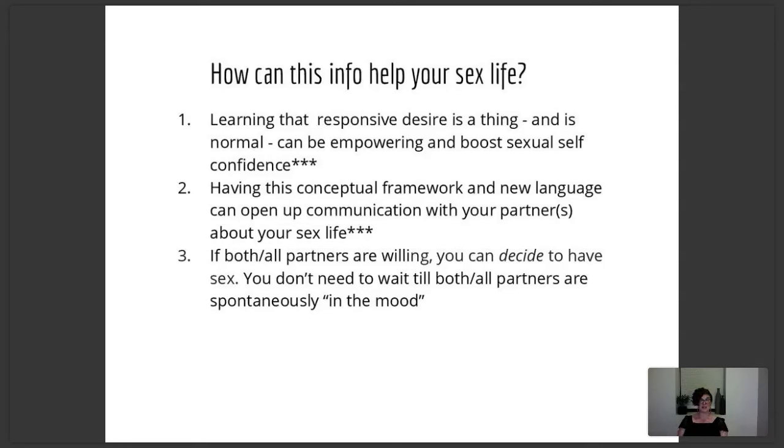So in therapy, we did talk about this framework, and I shared the graph with him, right? It felt very theoretical, but it was incredibly useful for them. And this was a big shift. Learning about this really normalized their experience, and it normalized the kind of desire they were experiencing, specifically the woman in the relationship, but also it was really affirming to hear that this was totally okay and there was nothing wrong with them. And in fact, many people do not have spontaneous sex over a long-term relationship. And they learned that, while they didn't have the language for it, they were using some really great strategies to keep their sex life in a good place.